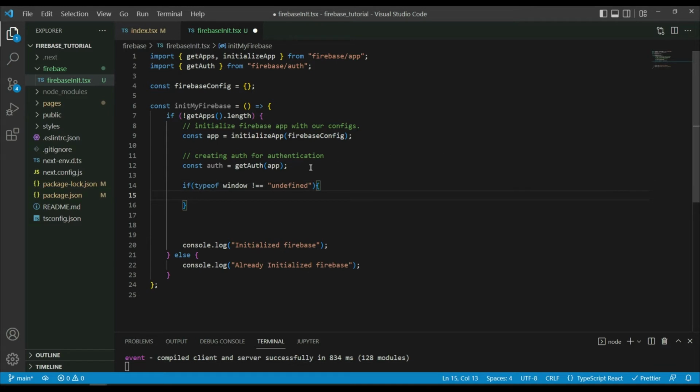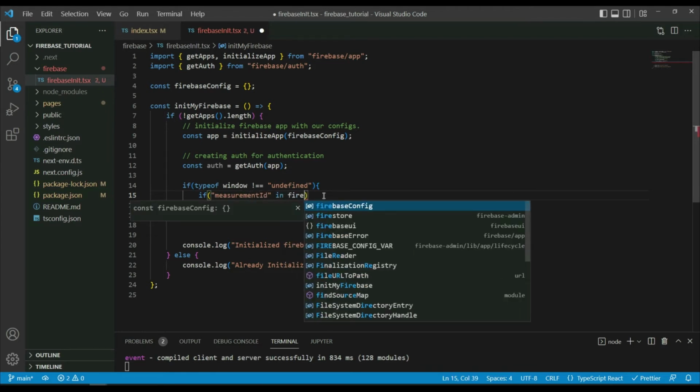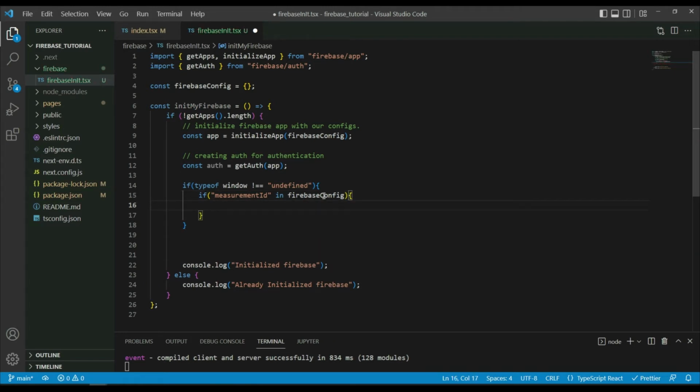What we are saying is, this window object is provided by the browser to React. So we are saying if this is not undefined, so basically it is available, and then we are saying if measurementId is in the Firebase config, then we want to create two constants, one for Google Analytics and one for Google Performance.